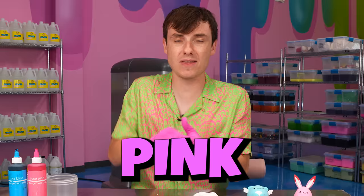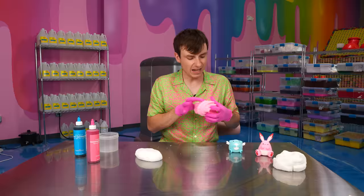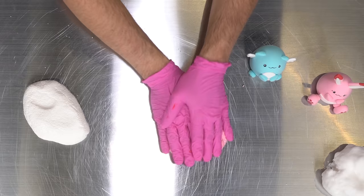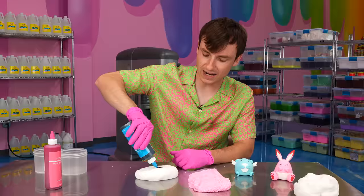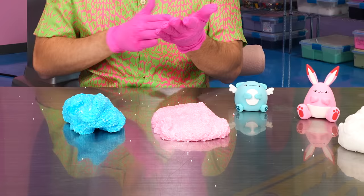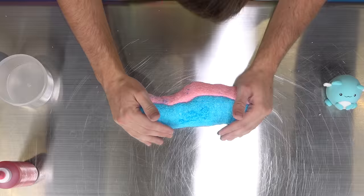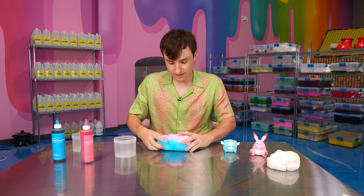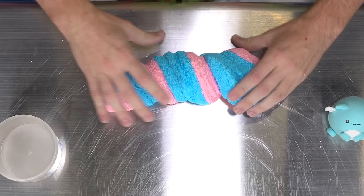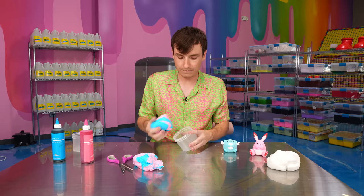We have our two slimes here. I'm going to color this one blue and then this one pink, and then mix them and twirl them together. Adding rose pink — it's looking pretty darn close to Bun Bun. And now adding sky blue, my favorite blue dye we have in the shop. That looks absolutely perfect. So now I'm rolling it out, mushing them together, and giving it a little candy twist. This is literally looking like candy — that looks freaking awesome. Now we've got to cut it and put this in the container and flatten it.